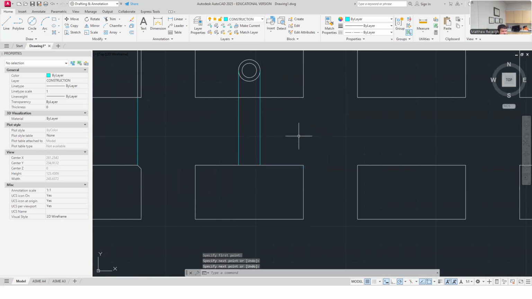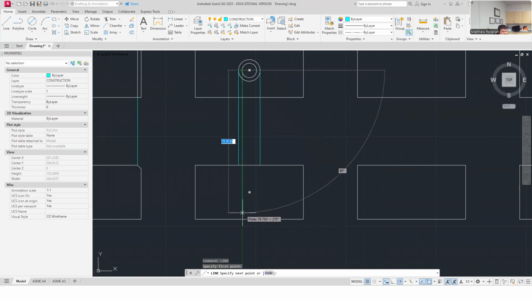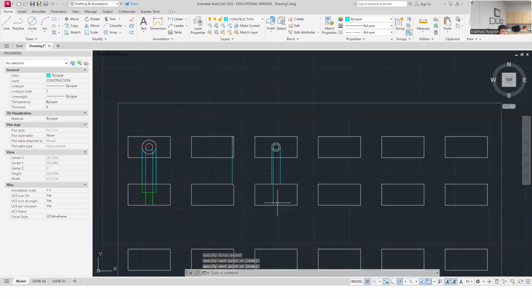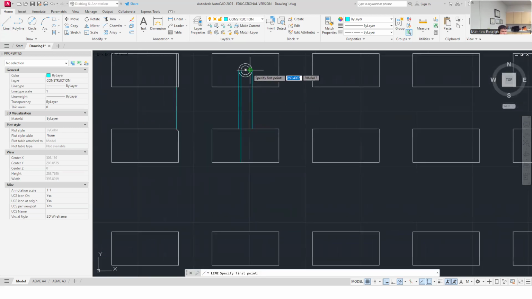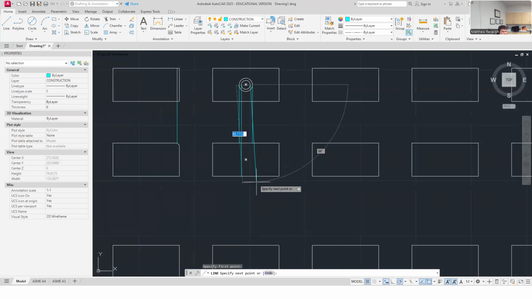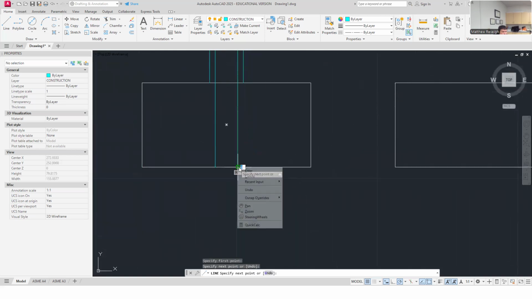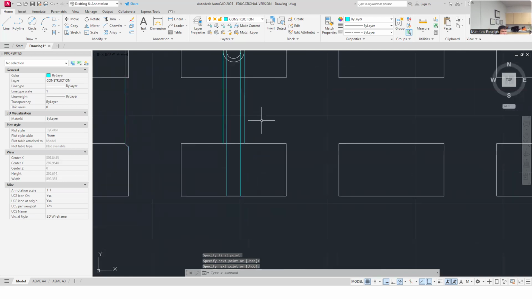I think this one's kind of tricky, and I'm going to draw these ones all the way through because they actually are the through bore that goes through. So that's the only reason why I'm bringing this all the way down. I know I get some overlapping lines here, but I'm going to turn off my construction layer and it's not going to print anyway. So I'm going to draw these from the quadrants down through the block because that's the through hole all the way through. Enter.